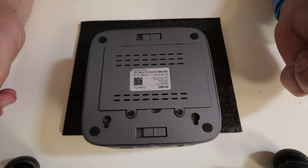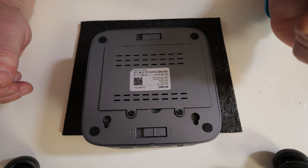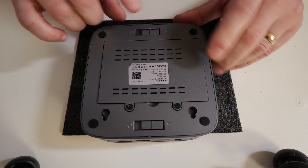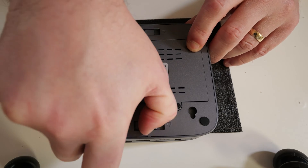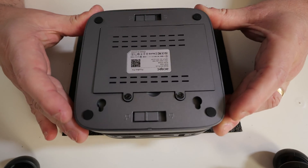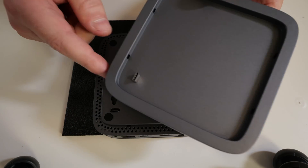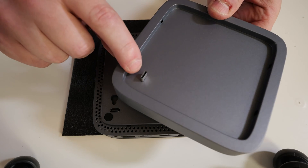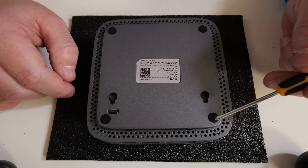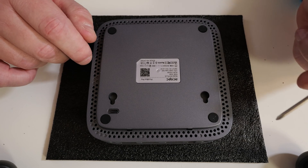If you're looking to upgrade the RAM or the NVMe storage inside the unit, then we do have to remove this section. Just move these slides across into the unlocked position — this section just lifts off and reveals the bottom of the computer. This is only connected via a USB Type-C connection. To get inside the actual PC itself, these four rubber plugs need to be removed to expose the screws.